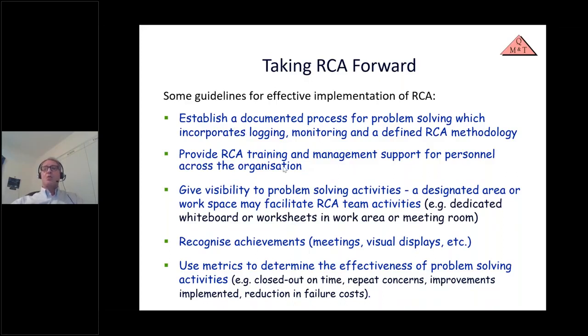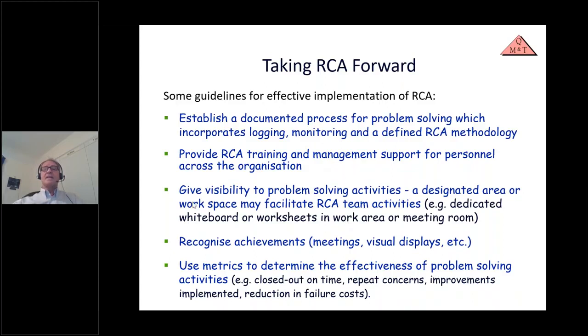Also, I've realised that problem solving activities are greatly enhanced if there is a sponsor, a champion assigned, management support. It may be the process owner, it may be a manager who is supporting the team, reviewing their activities, providing guidance as required. And that is a very key role, I believe, for success of problem solving.